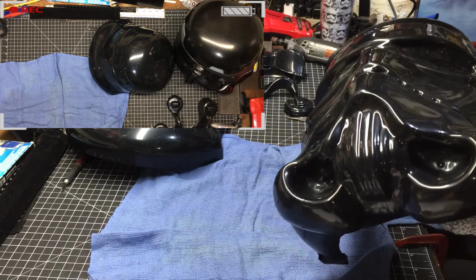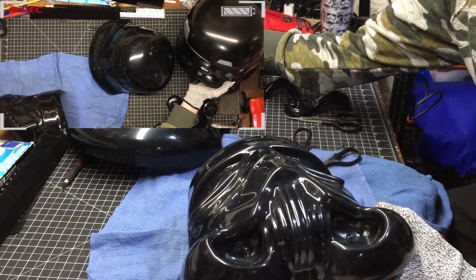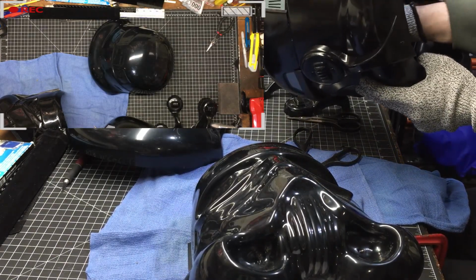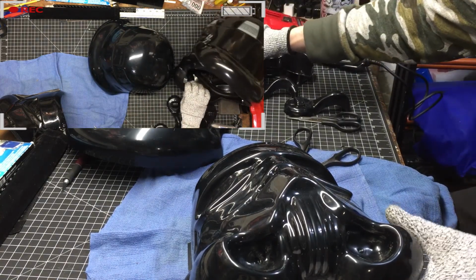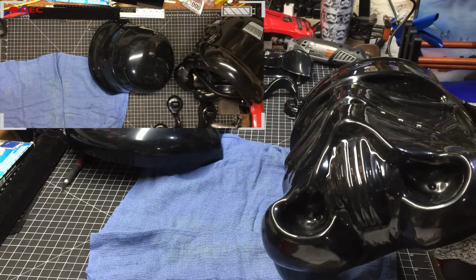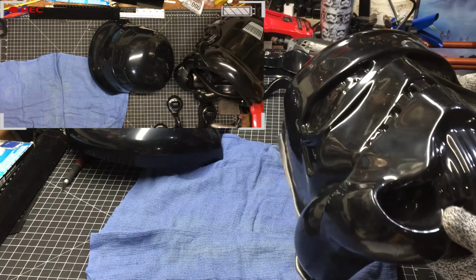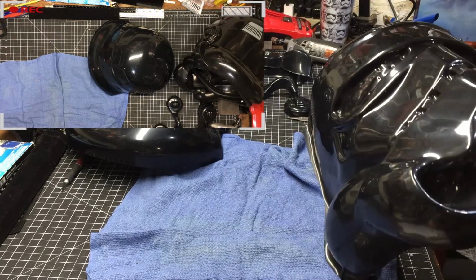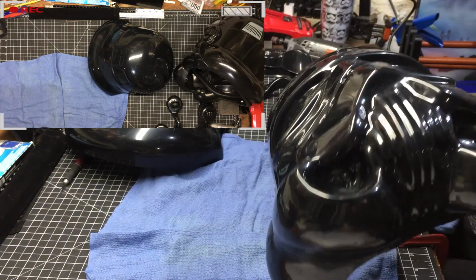And this you don't have to be too concerned with. You just want to make sure you're leaving enough extra. If you look in this helmet, you can see there is a little extra, probably about an inch, that goes up into the other helmet, and that we could also secure with some glue when we get to that point. So I'm going to go right along this ridge. I might switch to my straight scissors here.